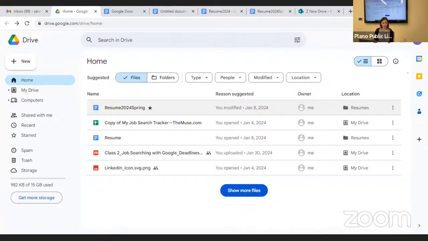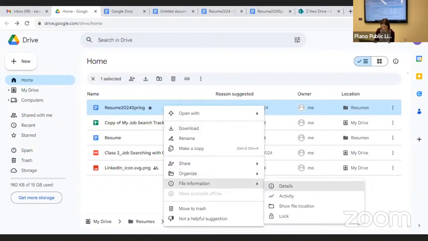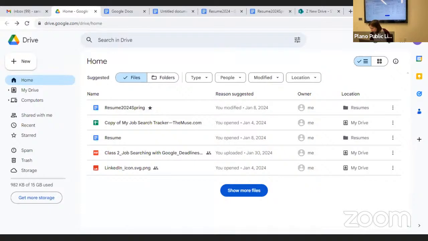But say we didn't want a Word doc, we actually want a PDF. If we hover over this file information, oh, where's that?